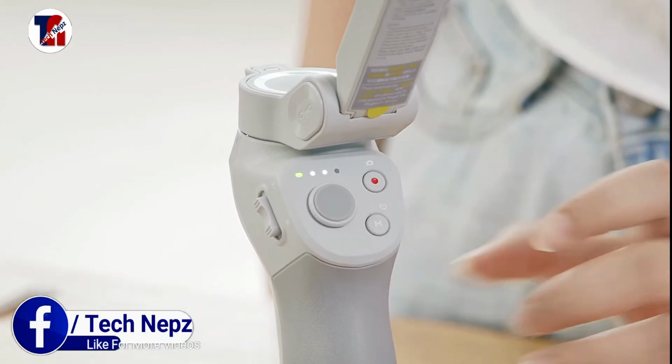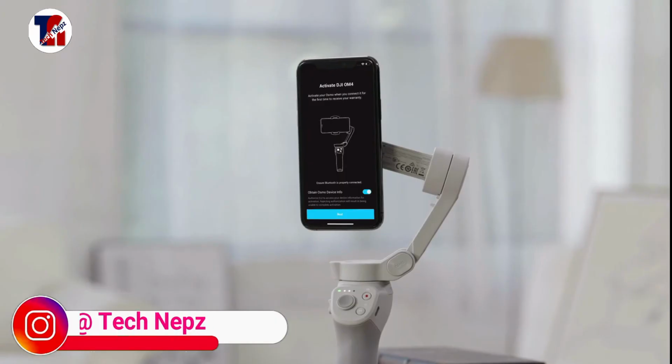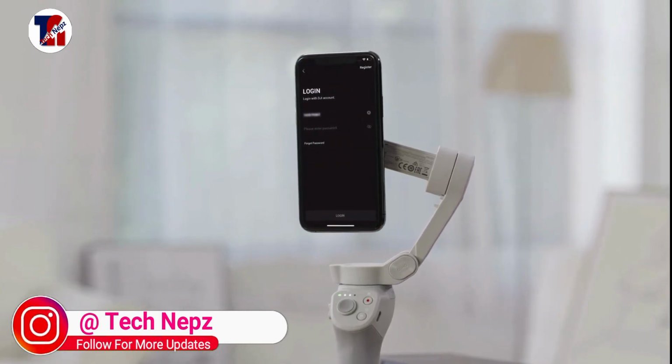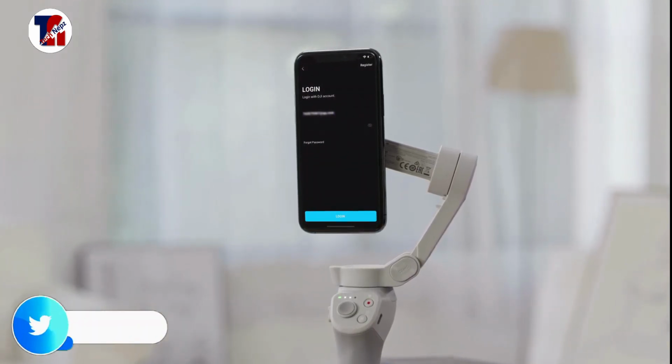Press and hold the M button to power on the gimbal. Enable Bluetooth on your phone. Launch the DJI Mimo app. Log in or register with your DJI account.